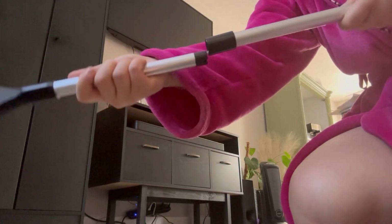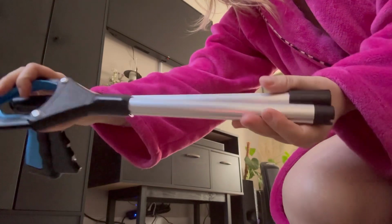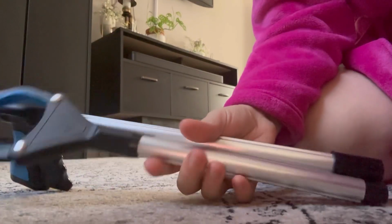Since you can't get out of your bed, I would keep this in your bed next to you. It's not that big of a deal, so that if you do drop something out of your bed onto the floor, you are not going to pop a stitch by trying to reach over and grab something. It also folds up to be more portable. As you can see here, I folded it so you can see how travel friendly it is.